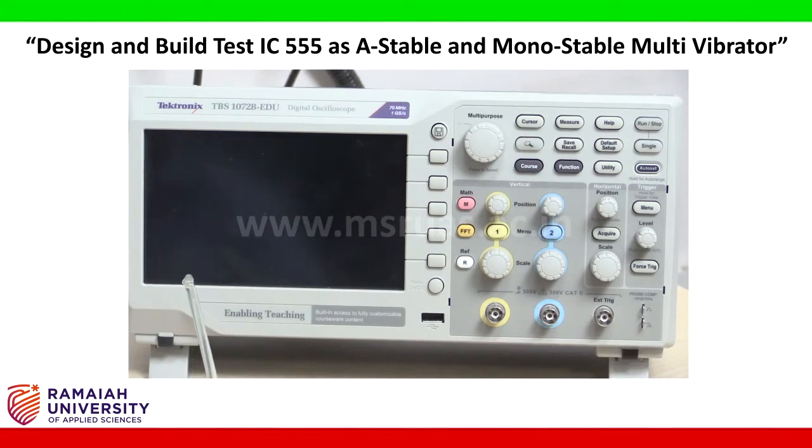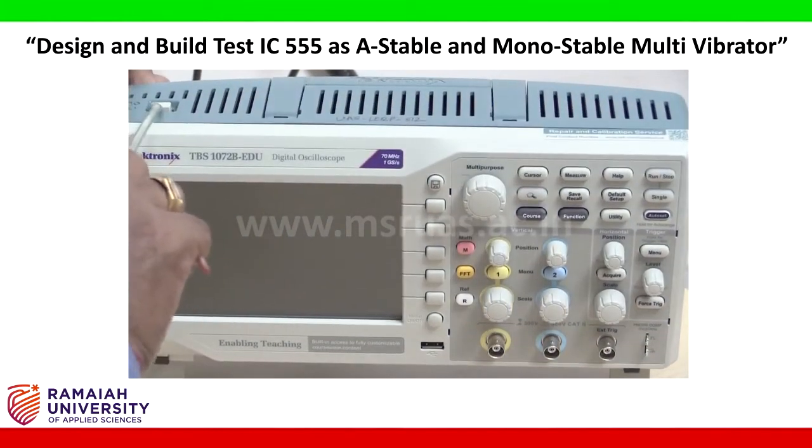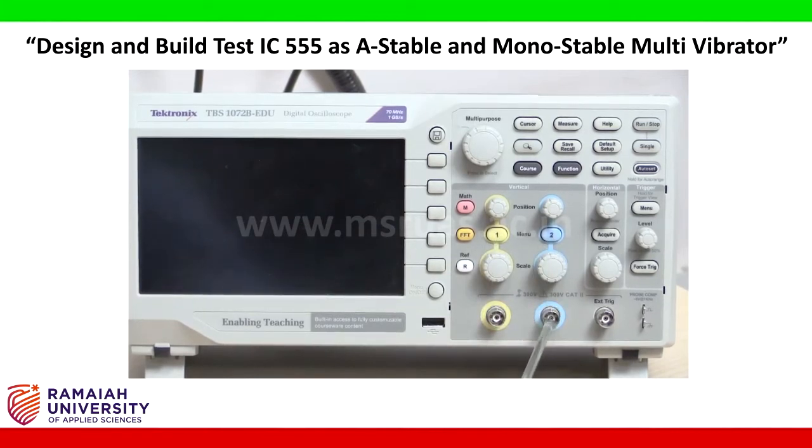In this device, this is the switch on button to turn on the system, and we have two main terminals. These are one terminal and these are the other terminal. We call these channel number 1 and channel number 2, which will be used to see the output. These are the tuners to adjust the amplitude and frequency of the signal.